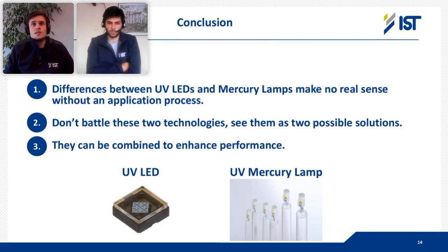Point two, another thing we see a lot on the market is that the two technologies are often presented like one against the other. And we think that these two technologies are offering us two ways of solving UV curing needs. And all the time we have to think about which one will suit best. And point three, if we keep point one and point two in mind, we can also discover that the combination of these two technologies can also bring and open new solutions for the market.